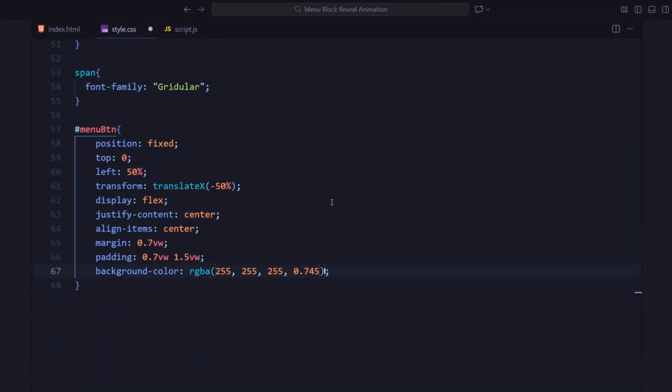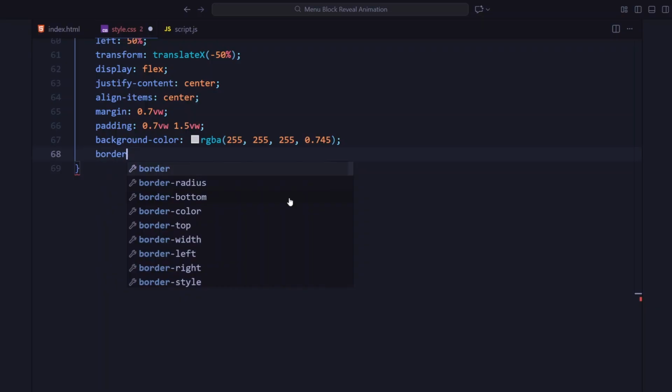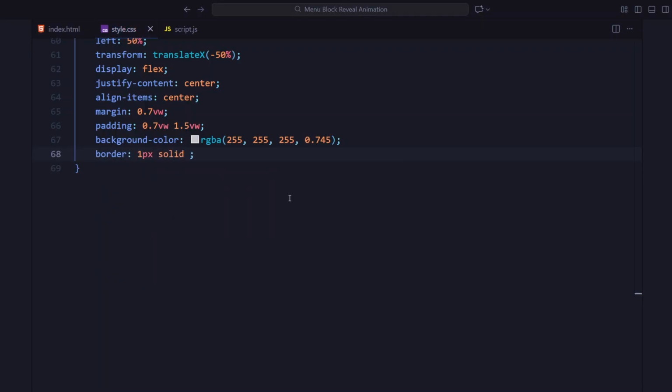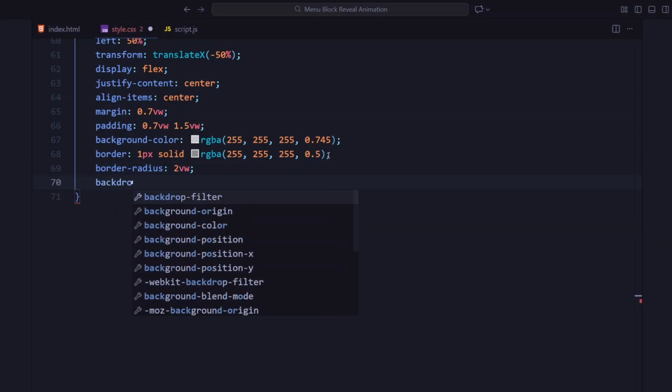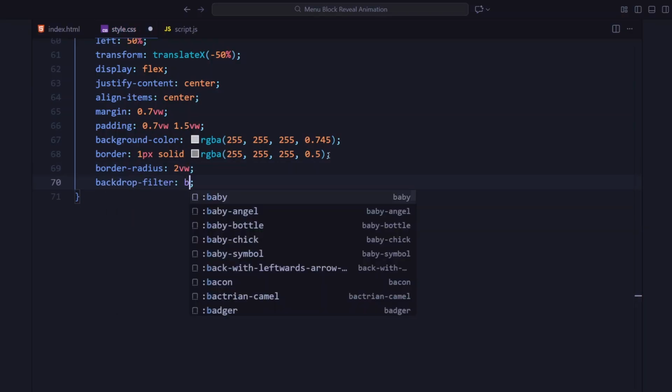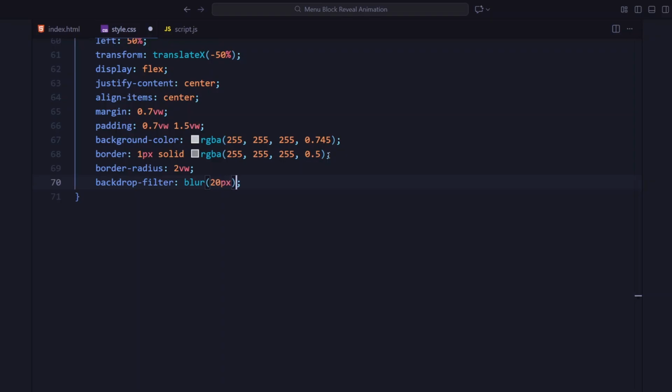Then all the styling kicks in: a soft white transparent background, a subtle border, rounded corners, a blur for that frosted glass look, and a shadow underneath to lift it off the layout. Cursor is set to pointer and the z-index keeps it above everything.